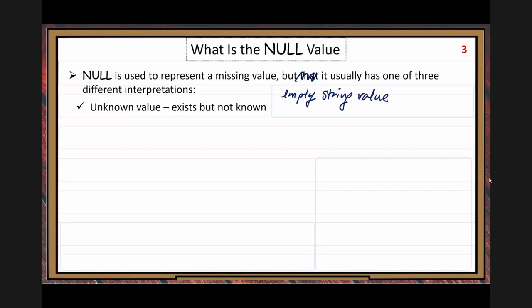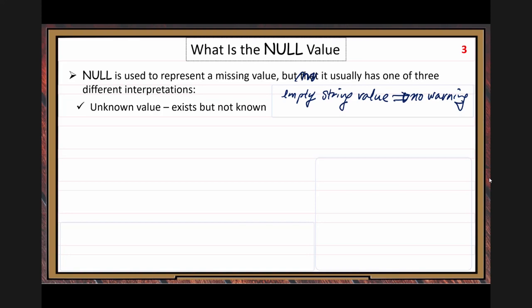But with the empty string value, the problem is there is no warning. It is treated as a normal value, so you won't alert people, right? So in that way, it's hard to fix.